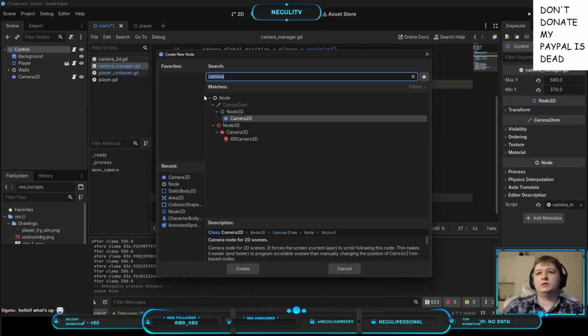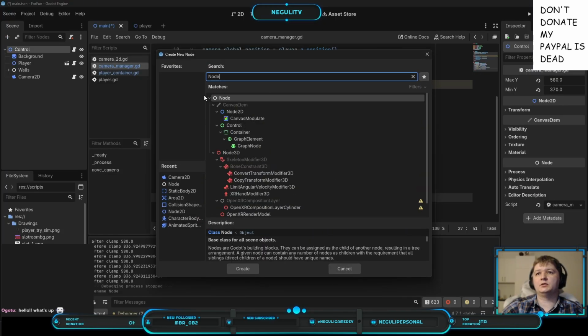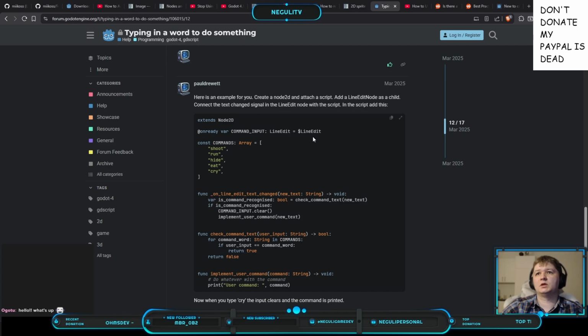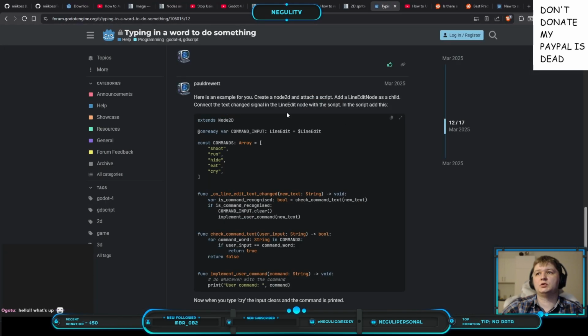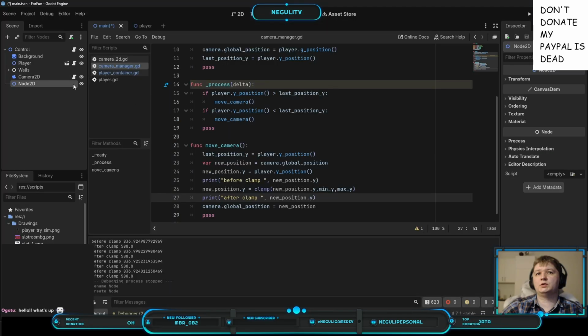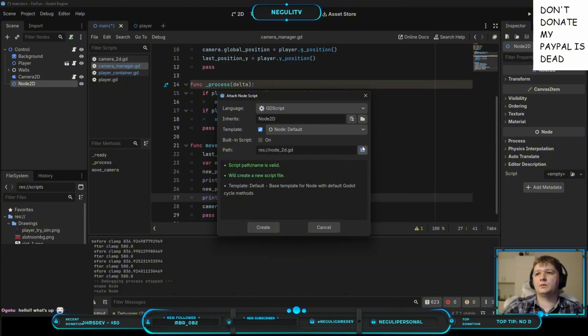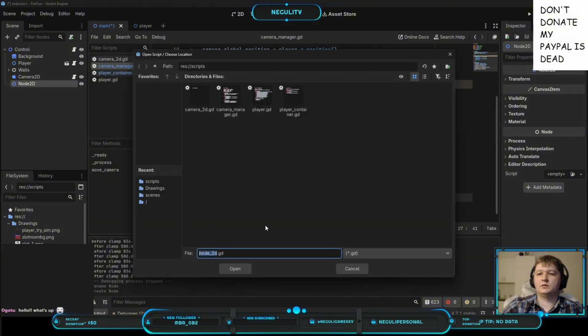We'll add node 2D, attach script. Let's call it something. Input name or something.